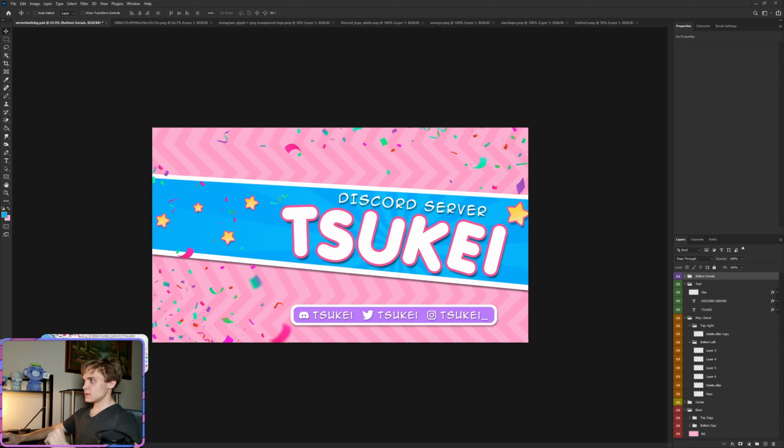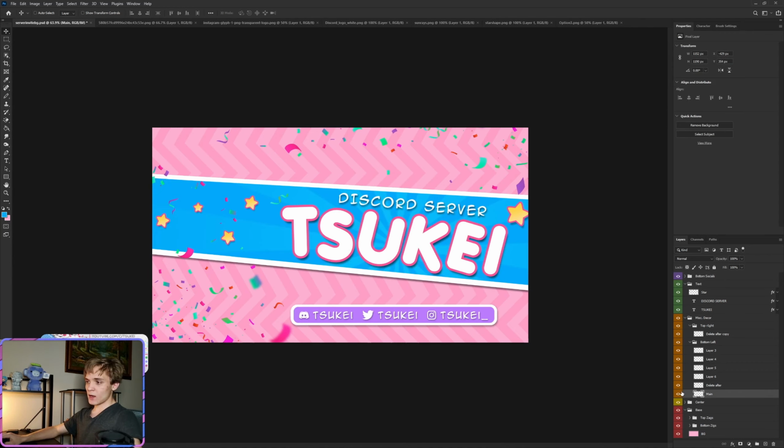Now, this design I have one regret about, and that was with the confetti. I couldn't find any confetti I really liked, and to actually get it into a position, or at least modify an existing confetti into a position that would look well, would take quite a bit of time. I'll show you how to go about doing that further in the video, but I'll also show a quick example here.